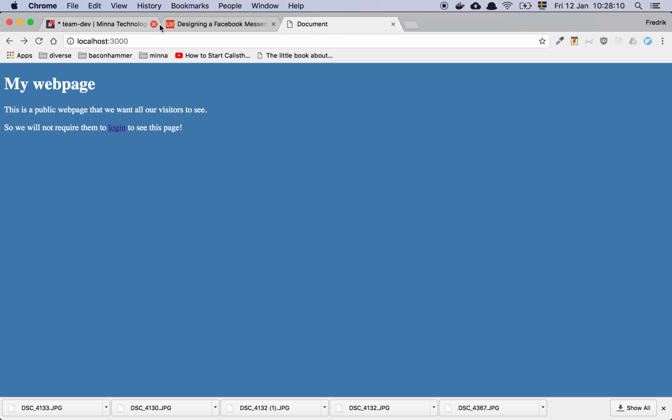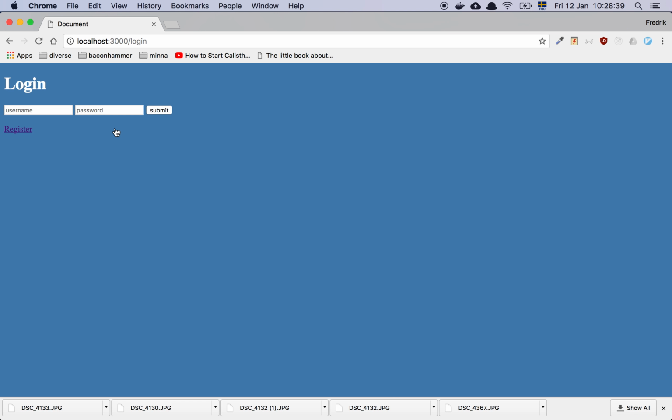Let's go to a login page. I'll actually shut down these now. So here we have my web page basically, and it's running a basic web application. So this is a publicly available page. It's, in other words, something I want any users to be able to use or to visit without requiring a login of some sort.